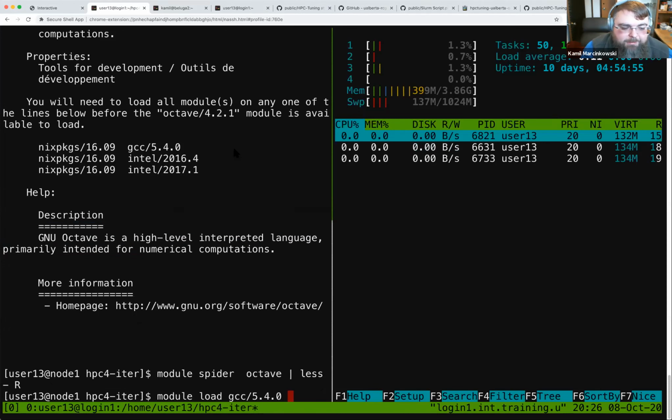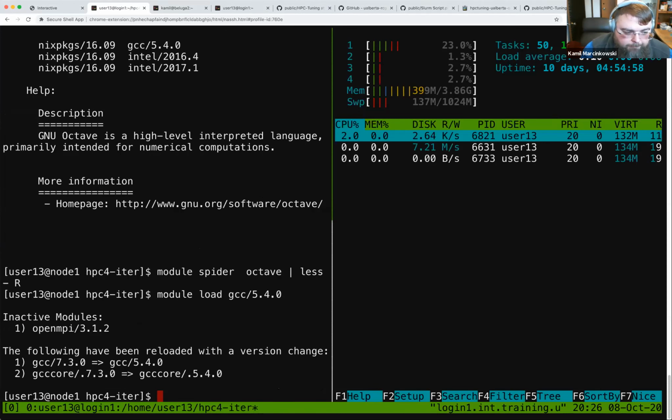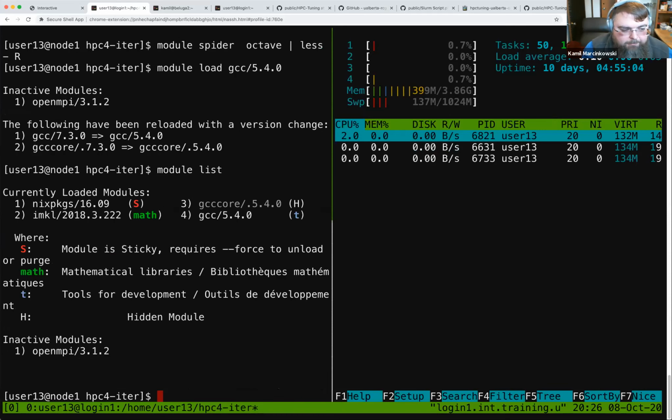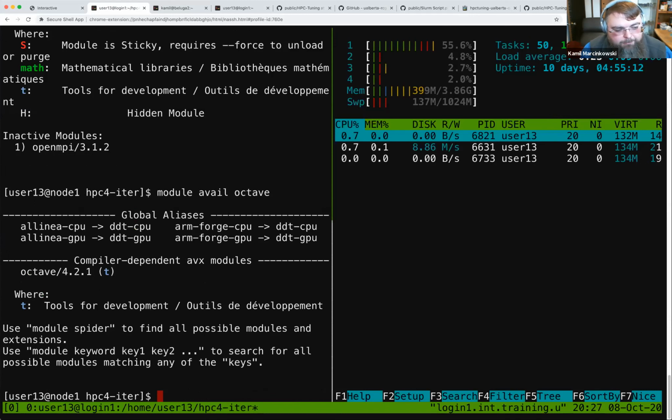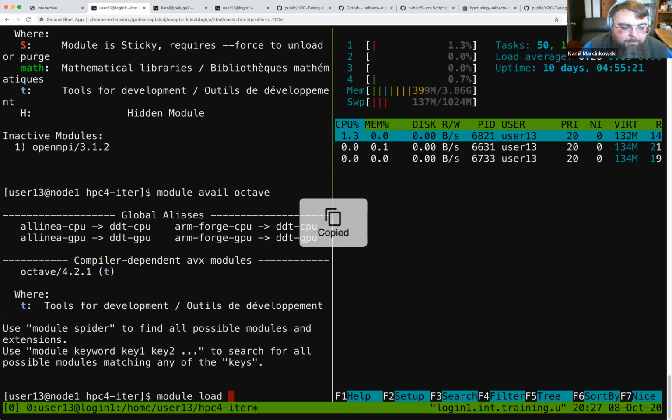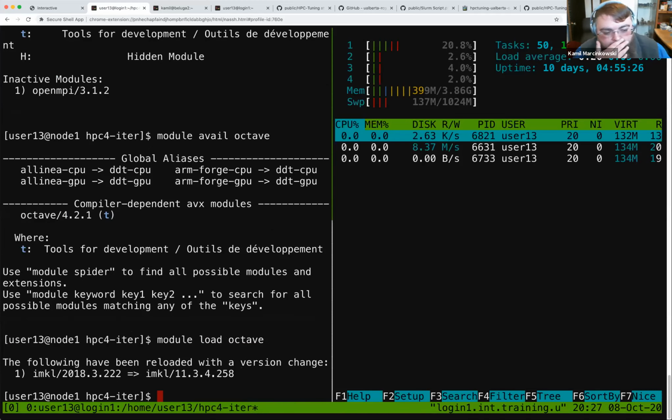Module load GCC. Module list. You can see most of those modules are already loaded. Now if we do module avail octave, we should see it. Module load octave. So now we've loaded Octave.